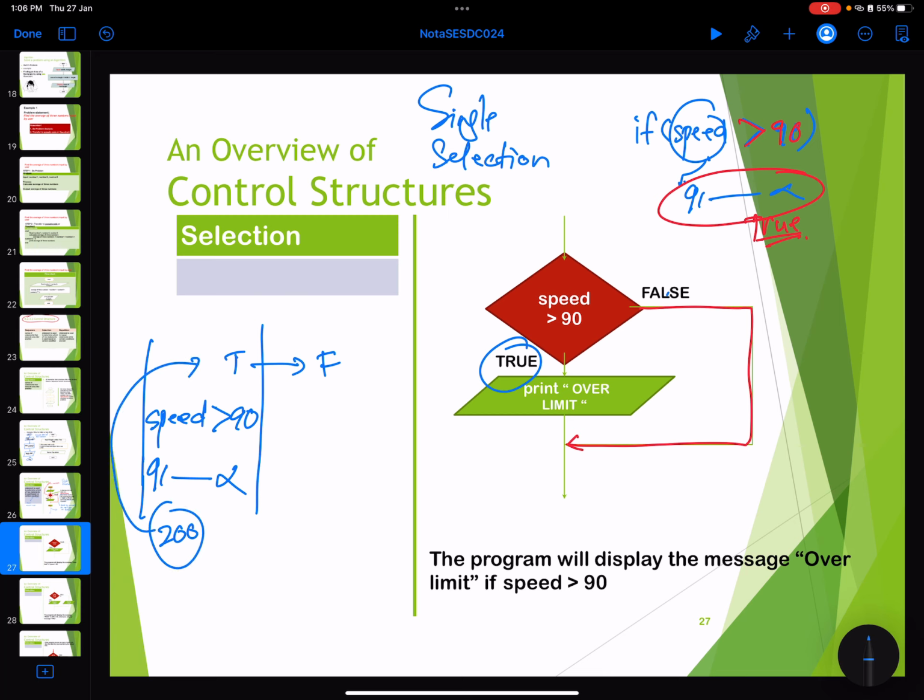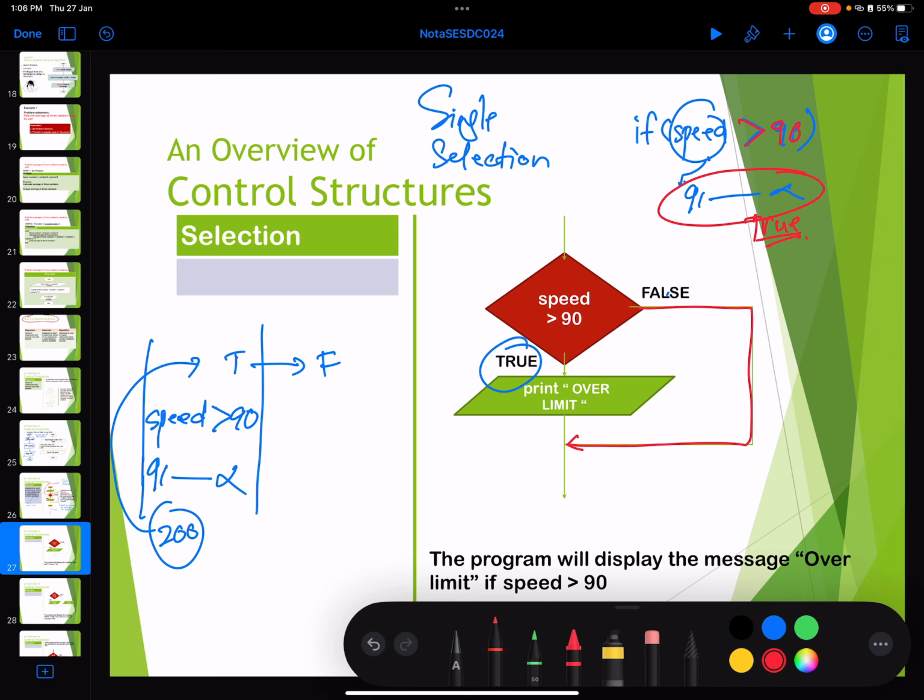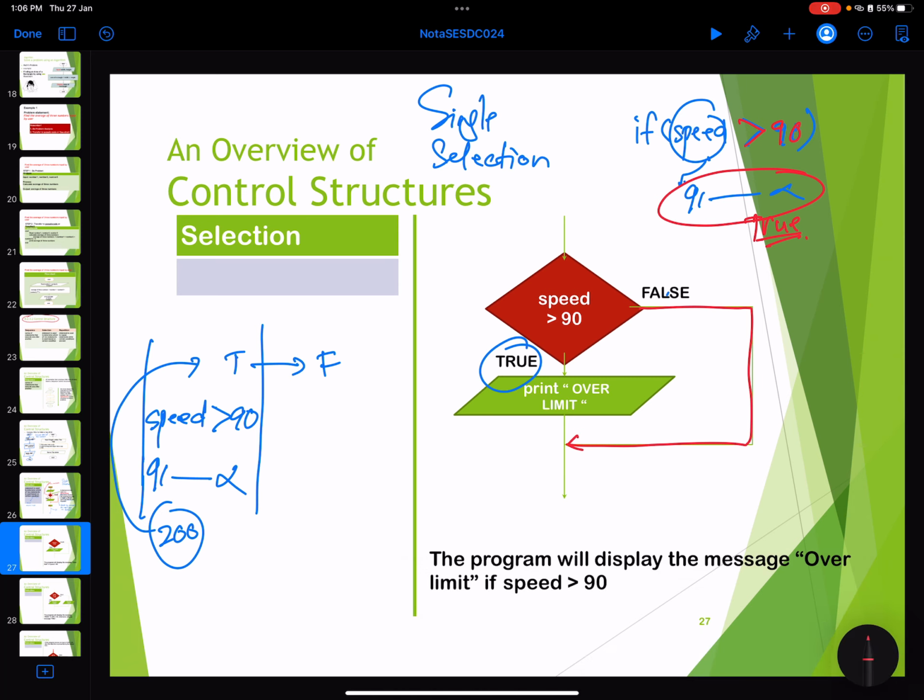So what is the false? The false is when the value of the speed is less than 90. This is a range of numbers: 90, 89, 88, 80 and less.